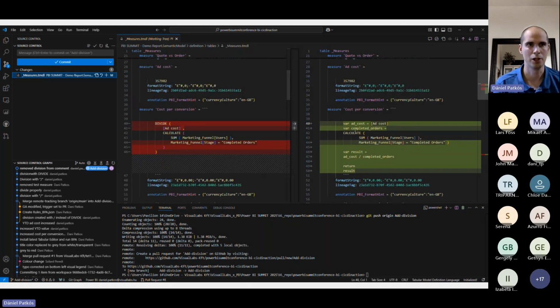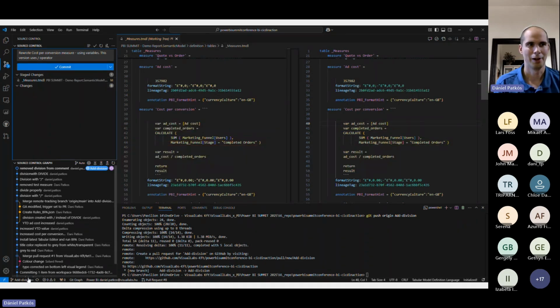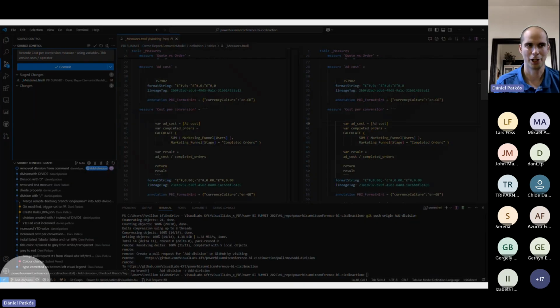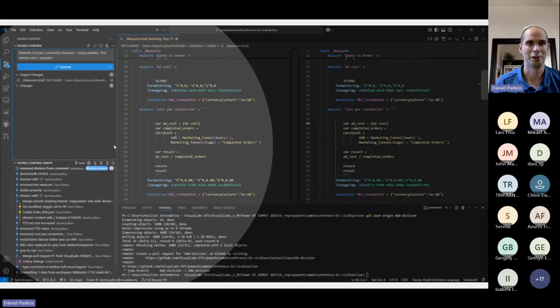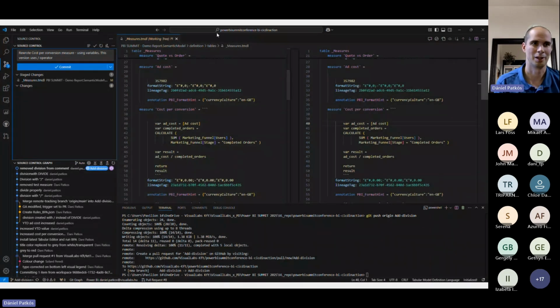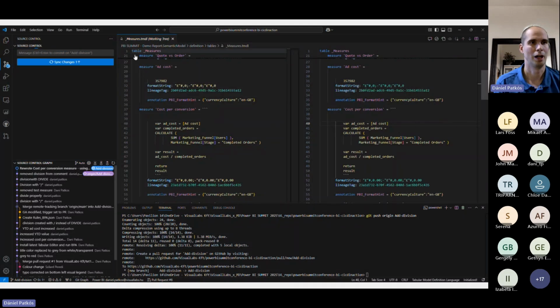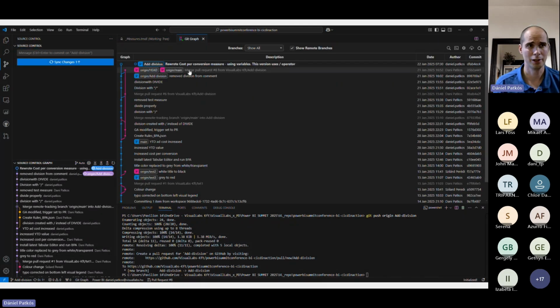I can compare the changes, and once I've done that, I create a detailed commit message. I'm also checking whether I'm on the right branch and not going to unintentionally commit on someone else's branch. So I'm going to create my version. As you can see, this is the visual representation.